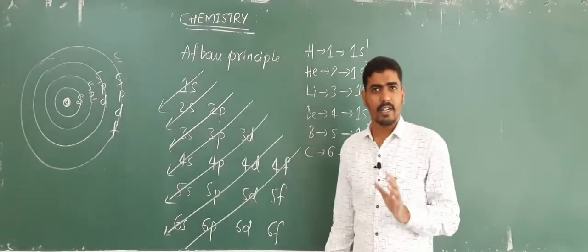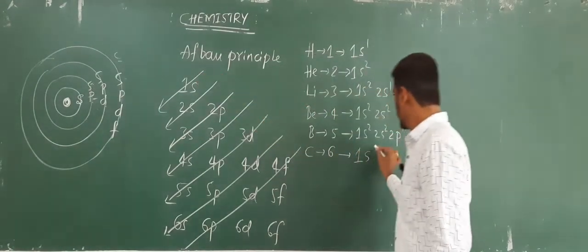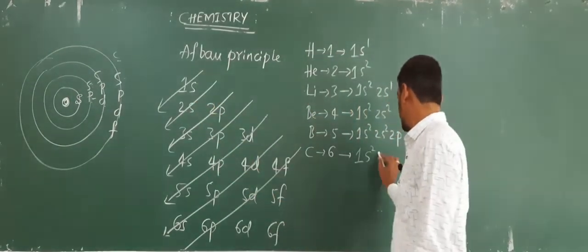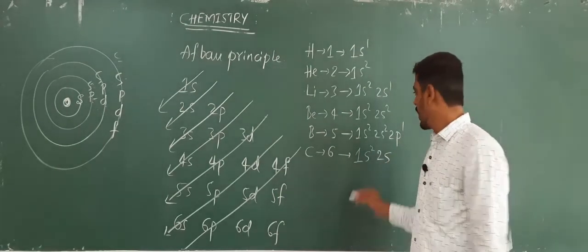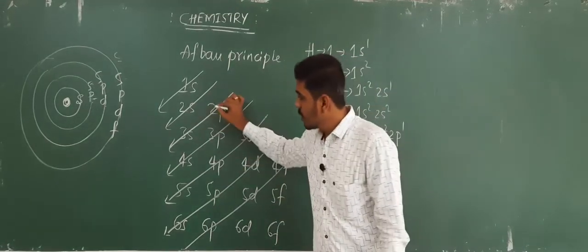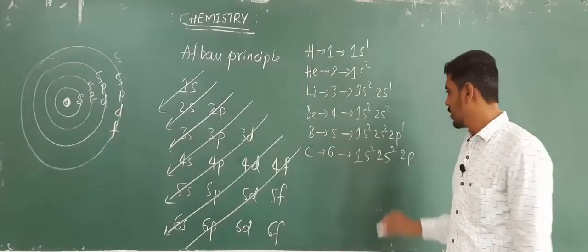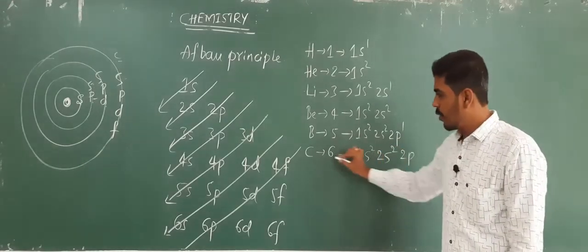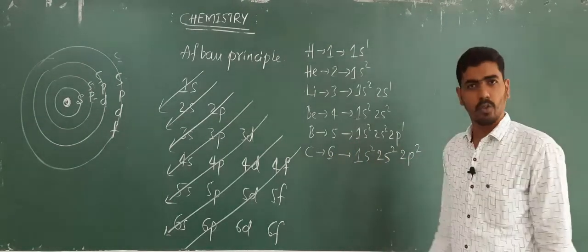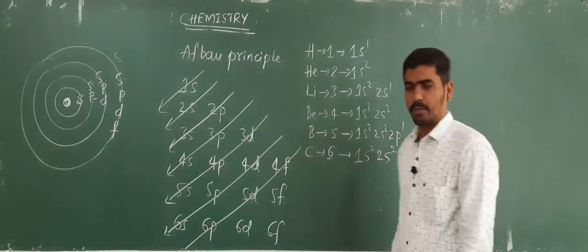Since 6 electrons are there, what do you have to do? First shell, 2 electrons will be present. Next, where does it move? In the second shell, S subshell. Again it holds 2 electrons. Then where does it move? To 2p. How much will you write? You will write 2, 2, 4. How many electrons will be there? 6 electrons. So 2, 2 remains 4, that you have to write here. So this is the electronic configuration of carbon.